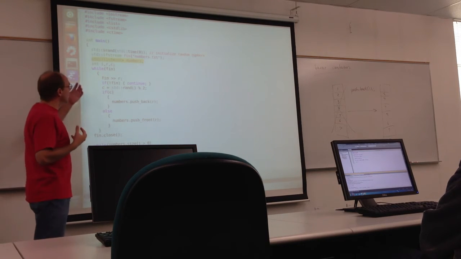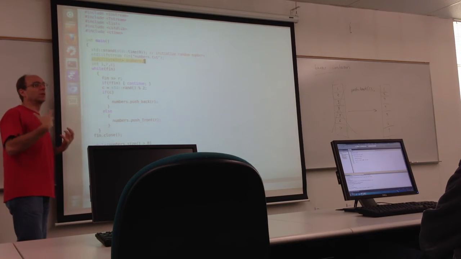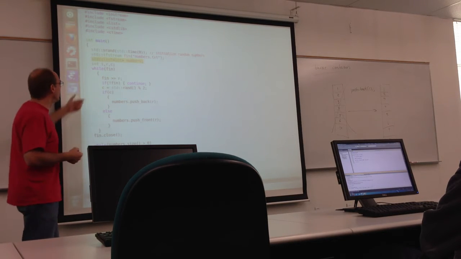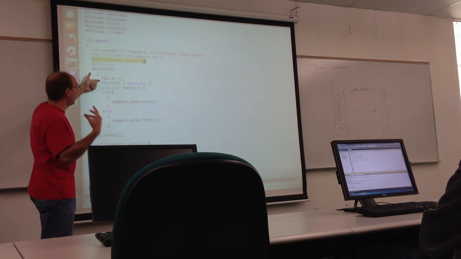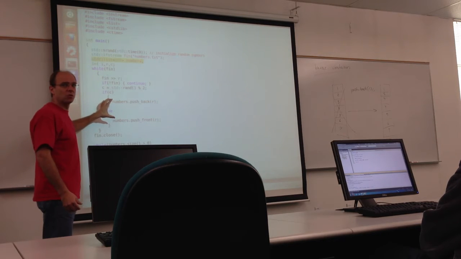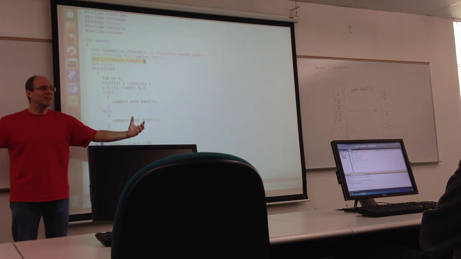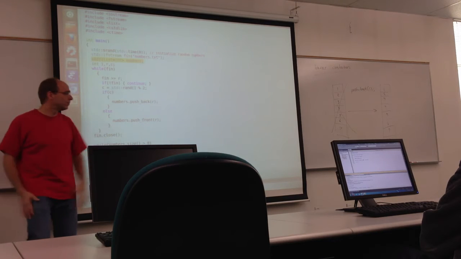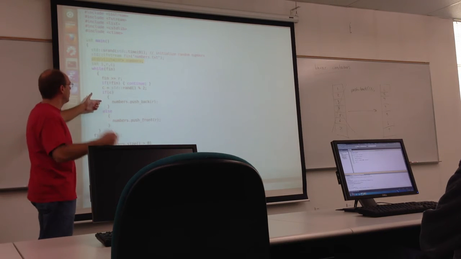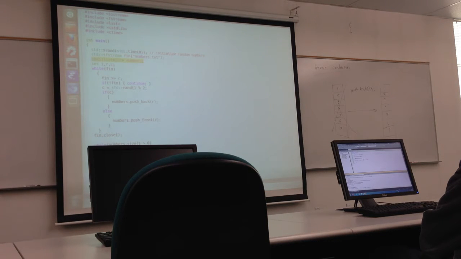Okay, so this here is not meant to be demonstrating a cool feature of the program, but to demonstrate the features available of the list. So here as we read in each number out of the file, I randomly choose whether to push it on the back or the front of the list, because you can grow either side of a list. And because it's doubly linked, it's fairly efficient to grow on either side, right? You don't have to move anything. You're just adding a node in at the front or the back. And so here, basically, I flip a coin with each number as they come in to shove them on the back or the front. So push back, push front.